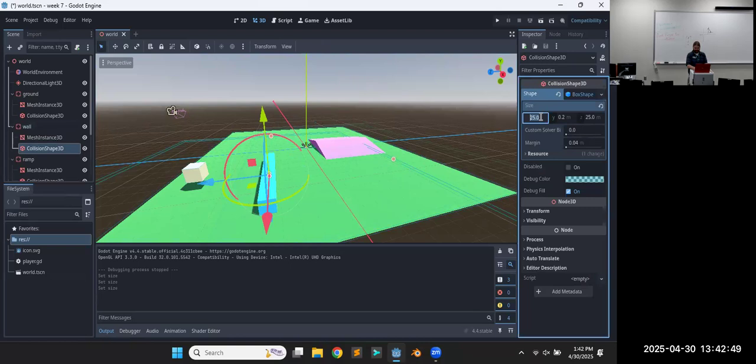This one, the wall has the wrong collision shape. I think it was 7 by 1.